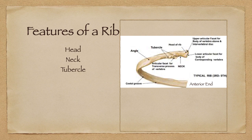If you go a little bit beyond the tubercle, then you come to the angle of the rib. Notice that the rib gets wider at this point, and it also changes direction. From the head to the tubercle and over to the side, the rib is kind of running horizontally away from the vertebra. When the rib gets to the angle, it usually makes a distinct bend and then begins to turn forward toward the front of the rib cage. And so that angle can usually be identified both by it getting taller, and if you've got a rib in your hands, you can usually see a distinct bend in the rib there. And then the rest of the rib as it goes forward is called the body of the rib.